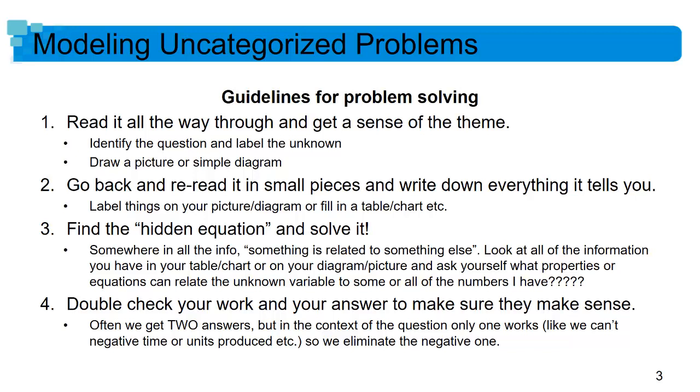So when you look at all that information, you look at your picture, you figure out all the stuff that you have, somewhere in there is a hidden equation, whether it's translating the English or thinking of properties and rules and things that relates all that information, right? You're going to have a bunch of numbers and you're going to have a variable, and somehow you got to throw all that stuff into one or more equations.